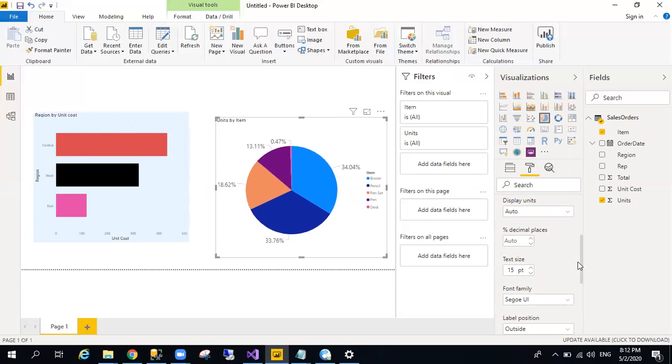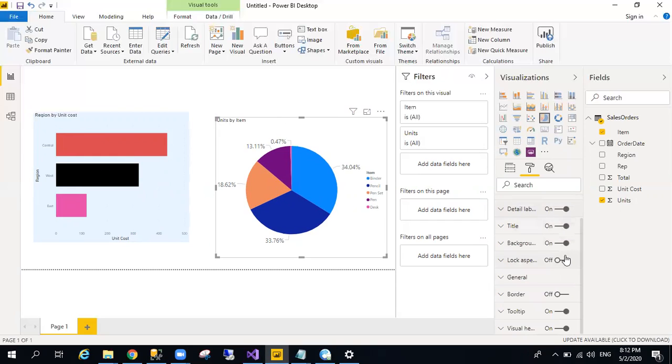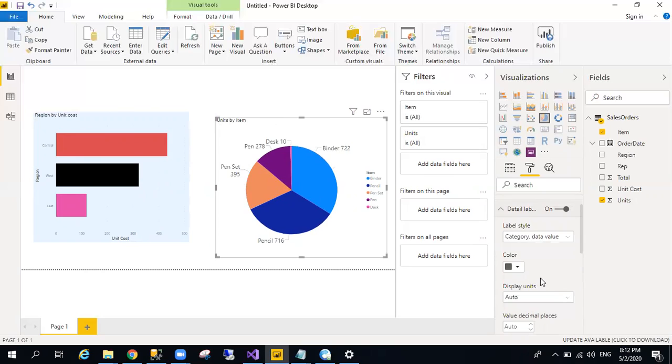Okay. Now see, category vendor 722, its account 10, its account 278. If you want to see percentage by category, by item category, you can select percent of total.